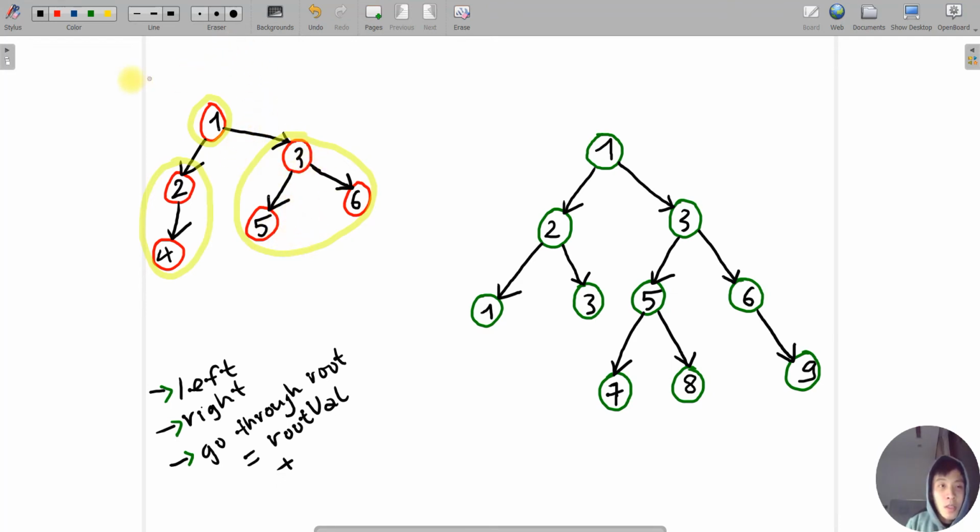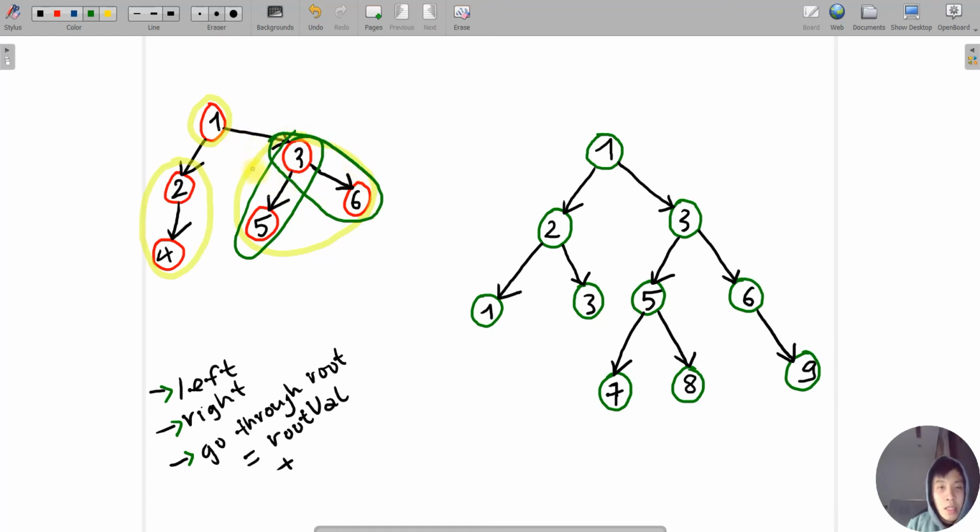Like for example here, actually in this case we can have two paths, right? We can find two paths in this case. Here is one path, right? Here is another path.